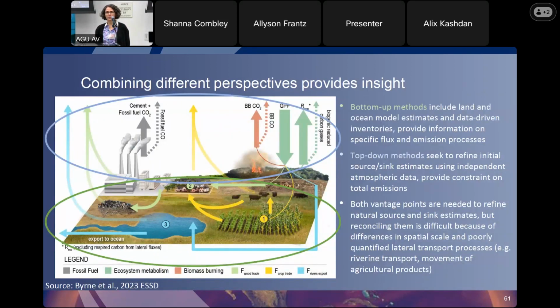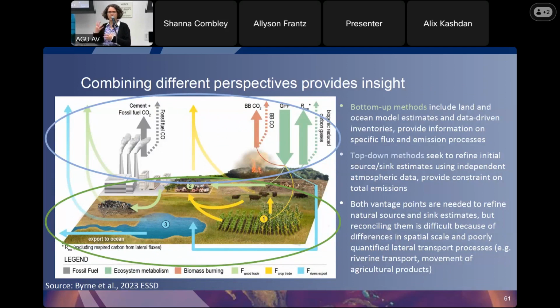And this was explained really well by Erin McDuffie at EPA, but here's the bottom-up, top-down combo slide, which is that the bottom-up methods, in this case, could be inventory estimates, but it also could be process-based model estimates, that kind of thing for land and ocean fluxes that are driven by different kinds of data.